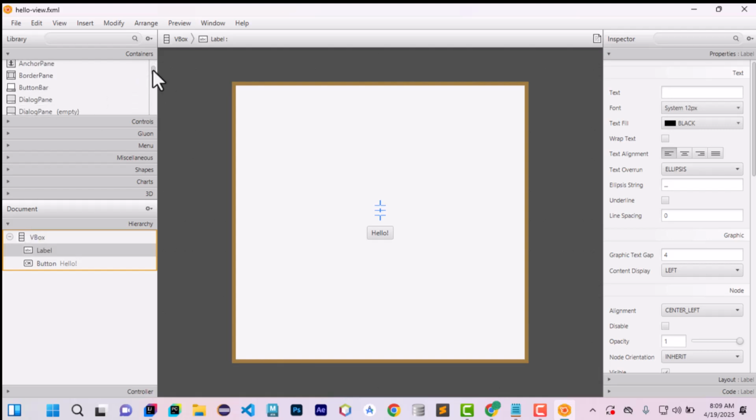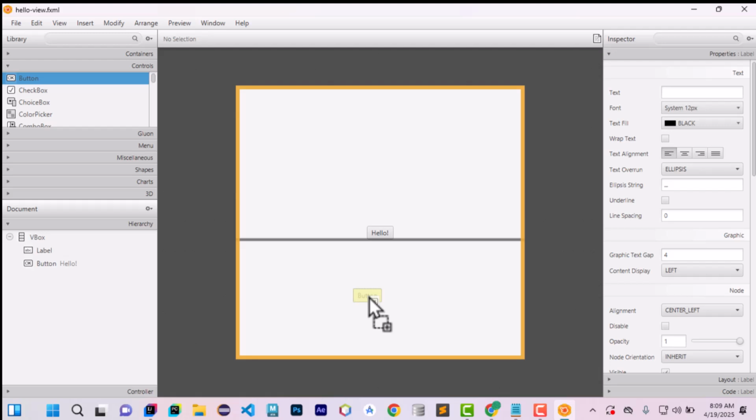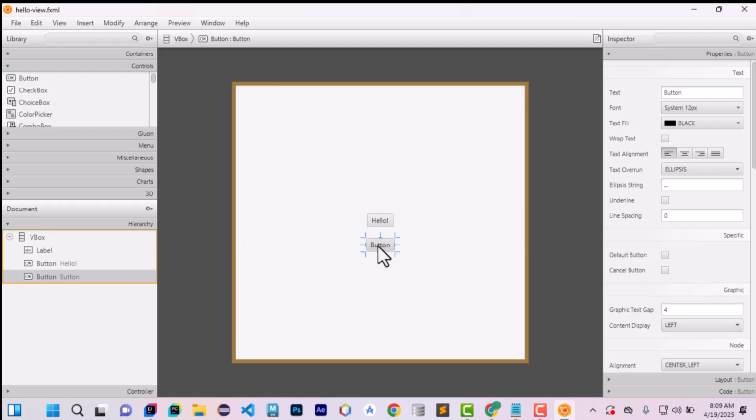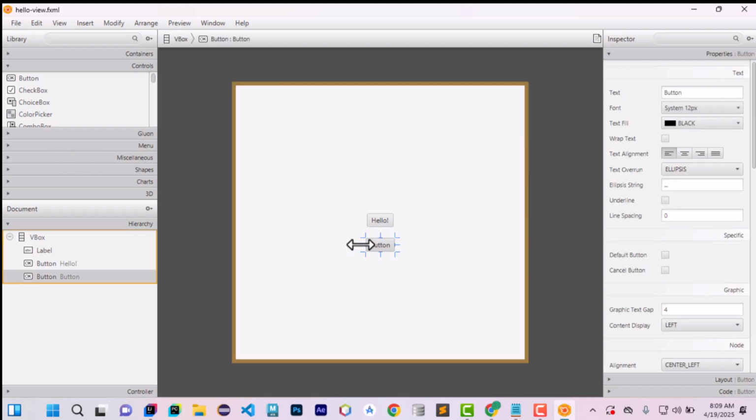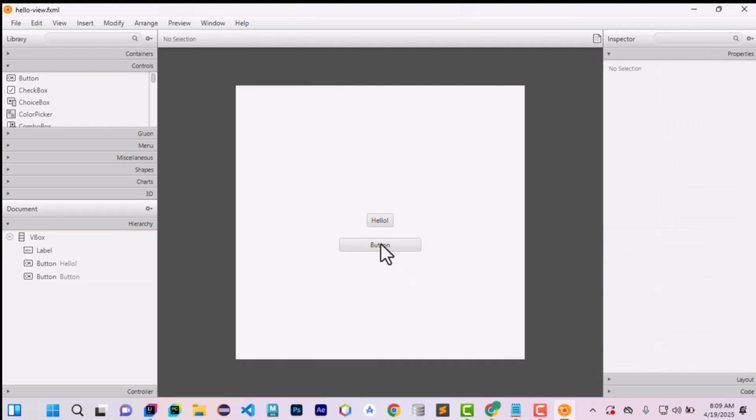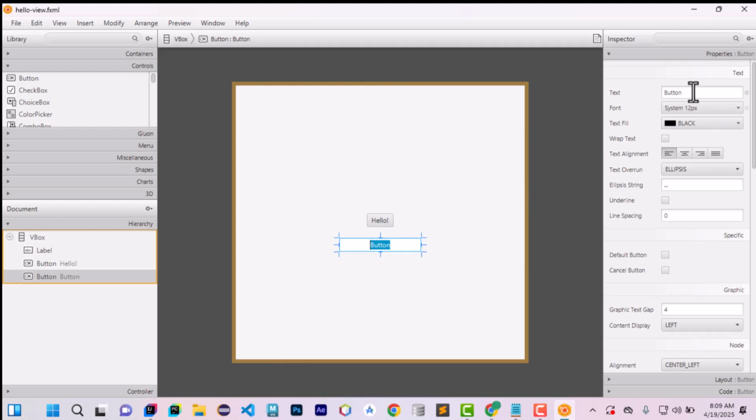I should add some controls. Let me add another button. Let me just place it here, and I'm just going to pull in some little things here. So the button is here. Let me just make it bigger, and let me just name it. Can I name it? Click me. Just call it Click me.